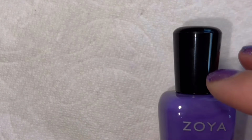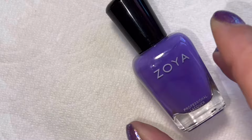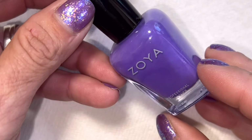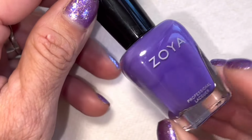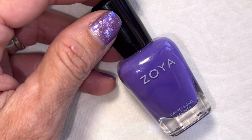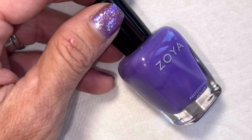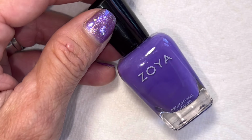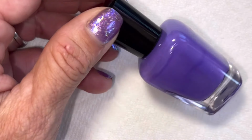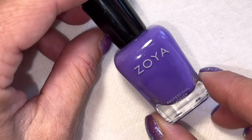All right, let's go into a true purple. I picked this one from Zoya for my mainstream, which is called Skipper. And it dries matte, of course, because it's sort of neon-y. But super bright. I have so many purples over here on my huge rack, like Orly Synthetic Symphony. I have another Orly that's pretty bright, a little bit more violet-leaning versus blue tone. But I just decided, you know what, I'm going to pick the Zoya one and see how it does. I think it'll be really pretty in some combos.